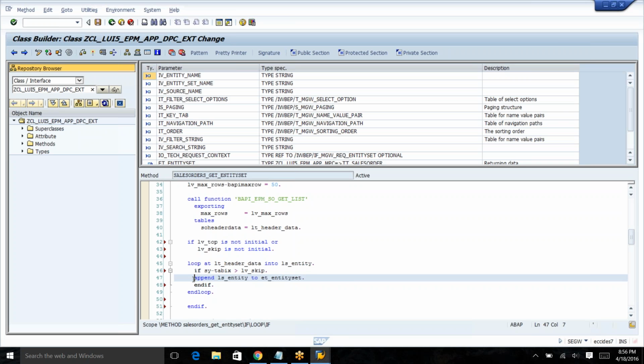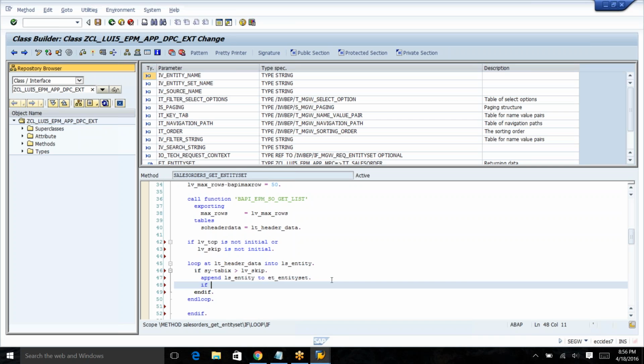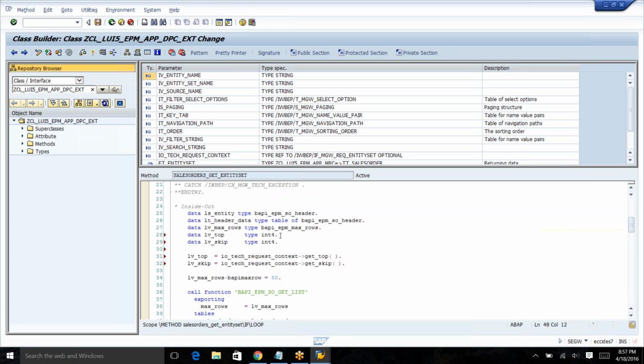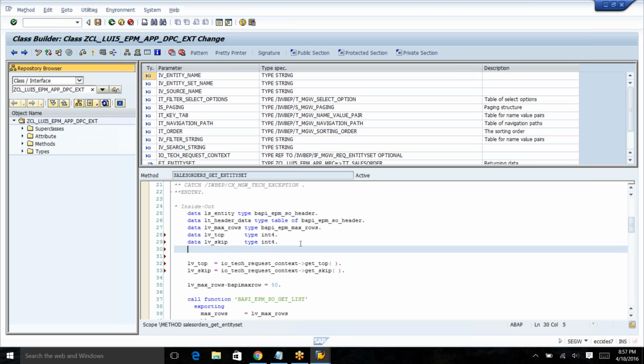But if they have entered top, we are going to describe the size of it. Data lv_size type int4.